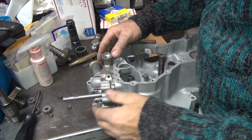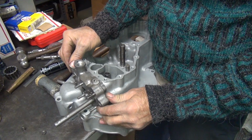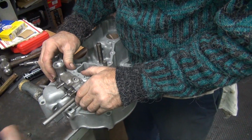See, this one does that last little bit before it gets tight, right on these dowels. But it comes off relatively easily. Yeah. I don't know why it comes on. It goes on an angle like that. But that's just where it wants to be.